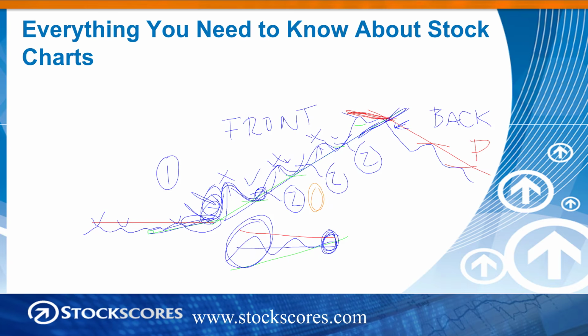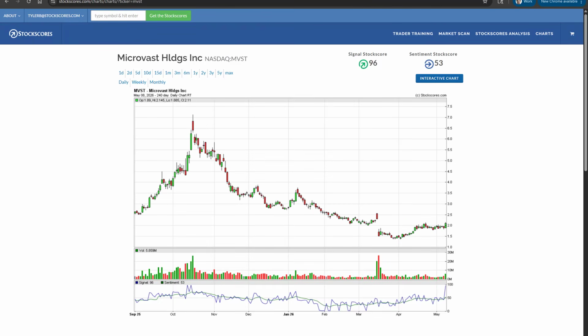All right, well now let's apply some of that to what the market is doing right now. Is there going to be a crash? Is the market due for one? Who's in control of the market? The buyers, the sellers, that sort of thing. So to answer that, we'll jump into the Stockscores website and we're going to pull up the S&P 500 first.